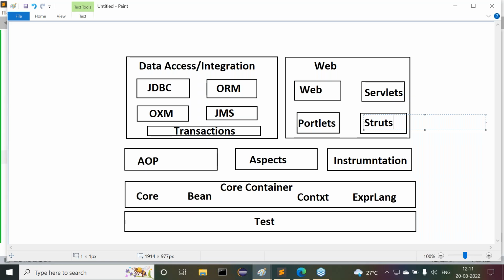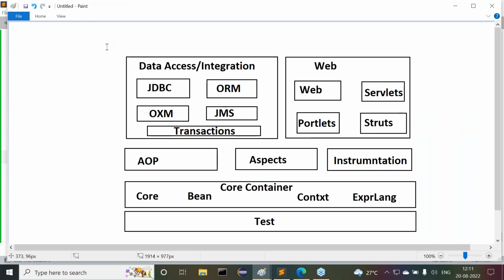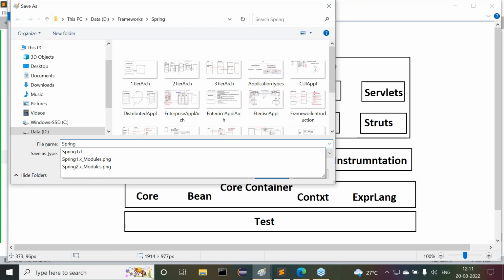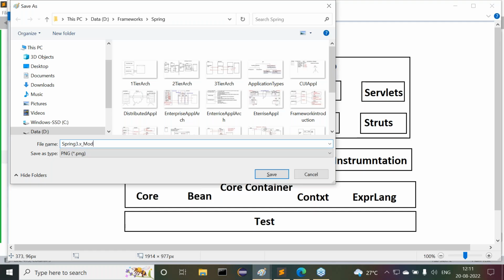Okay, this is the overall picture of the 3.x version. All the components which are available in the 3.x version. Here only, major changes are available. Almost all of them are going to be repeated in the 4.x version also. But these are the main concepts available in 3.x. In Spring 3.x, we had a number of new concepts. That might be a large version, a big version. Okay, this is the 3.x version scenario: Spring 3.x version modules.